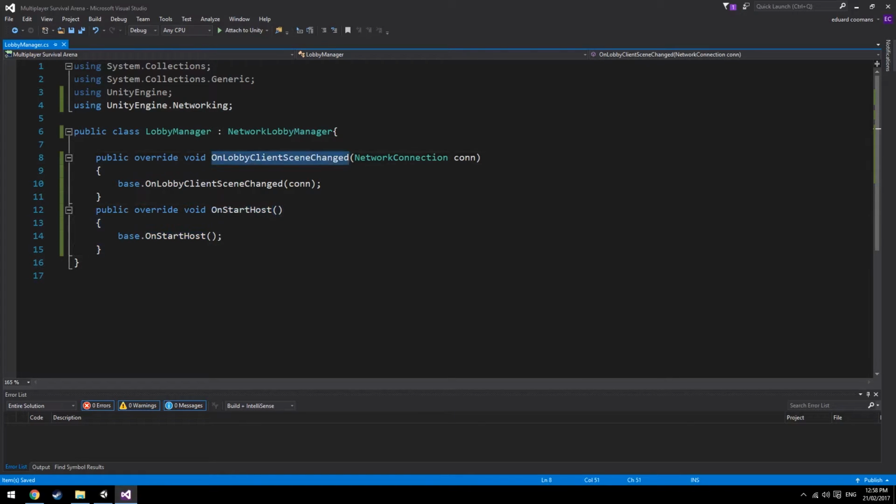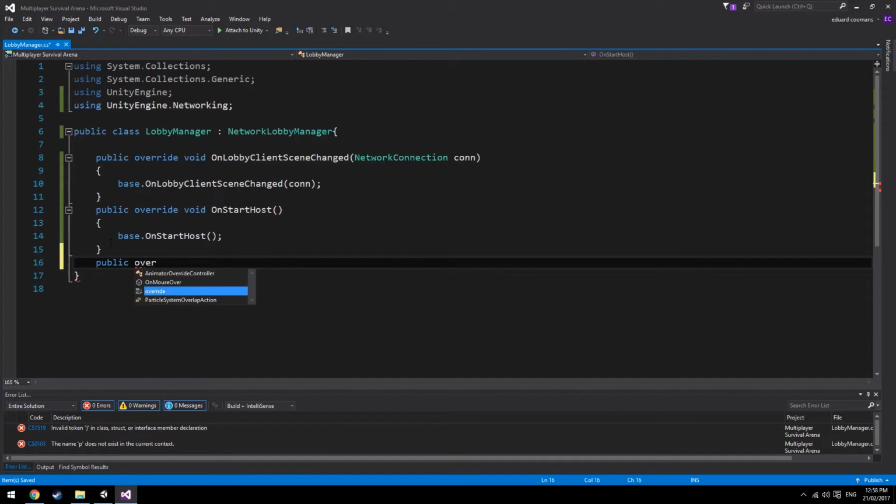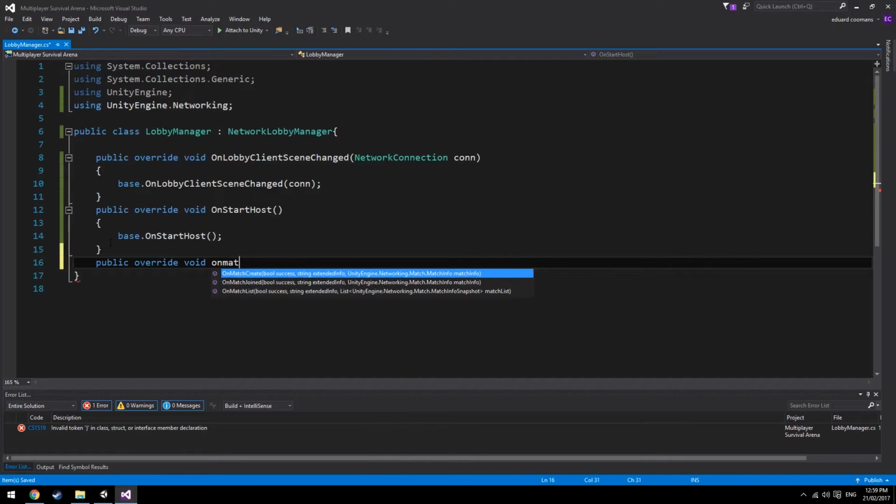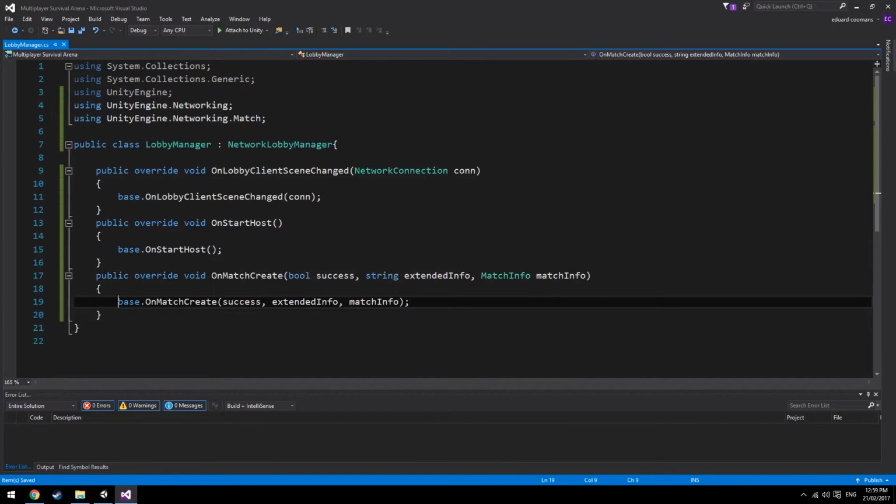Don't worry, we're going to be going over what all these overrides do, and then we'll say what we want to do later. For now, we're just going to show what we want to override within the lobby manager script. This one will be void OnMatchCreate, and as you can see from the NetworkLobbyManager script, this is the already built-in function within it.